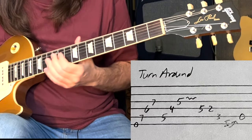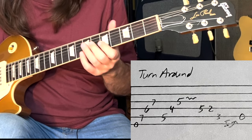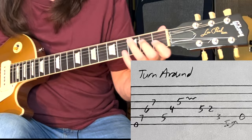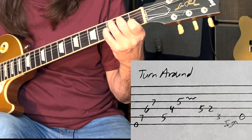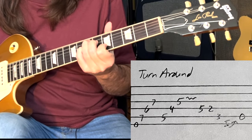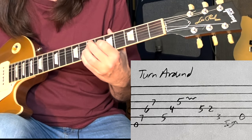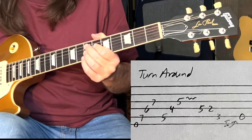Then the turnaround — we're going to go G, bend up a little bit, low E, then play an E dominant 7, then a D dominant 7. A C chord down here — if you make it a C dominant 7 and take that shape and slide it up, that's an E dominant 7 chord. We're going to play these three notes with a low E, using my first three fingers. Less is more — we don't need a full chord to get the point across.